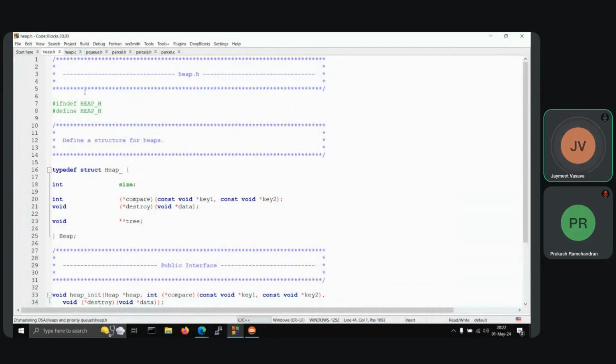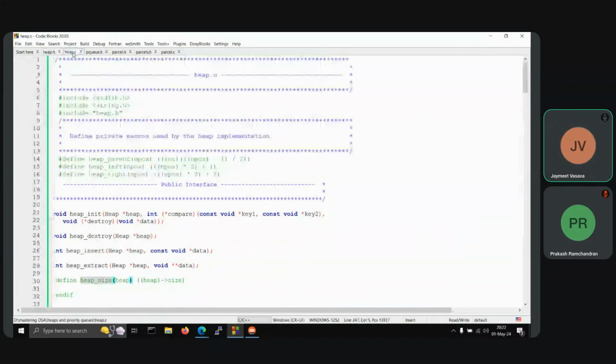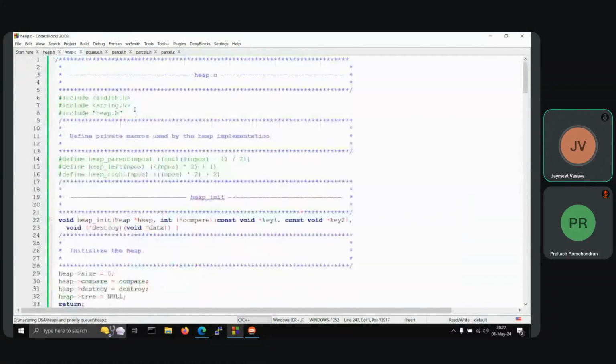This is the same header file for the heap that we saw in the slide: the structure of the heap, then the initialization, destroy heap, insert, extract, and the size of the heap. Now the implementation of the heap in the C program.